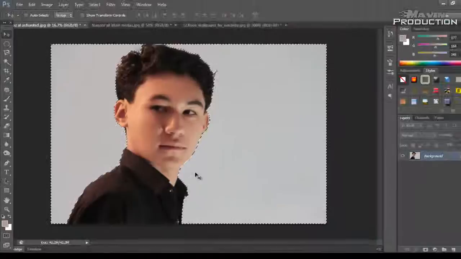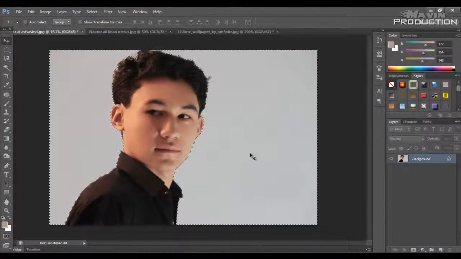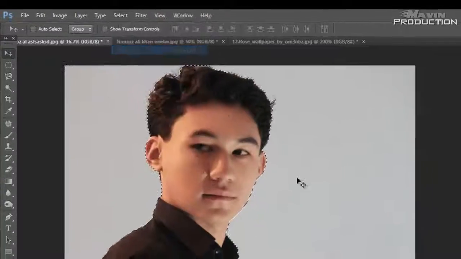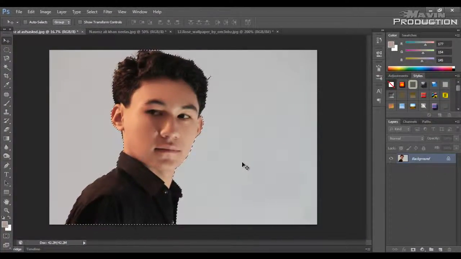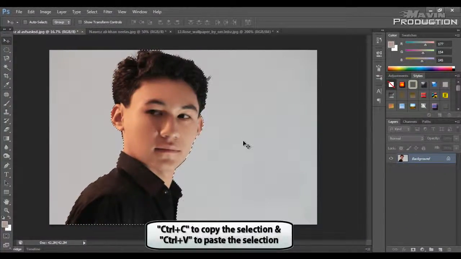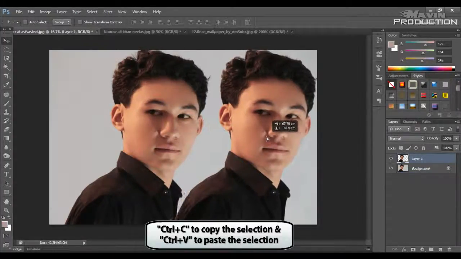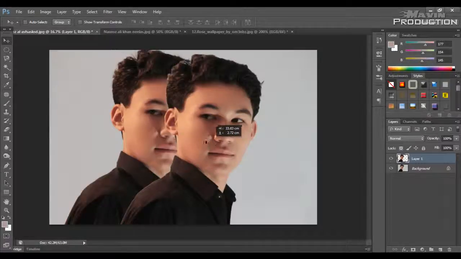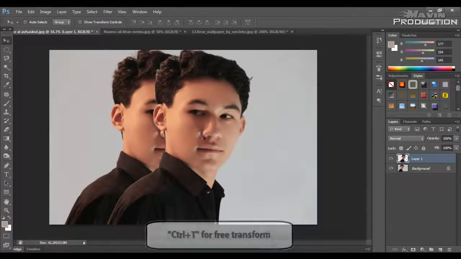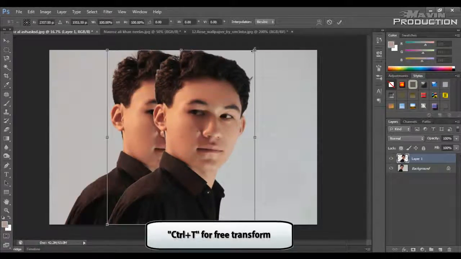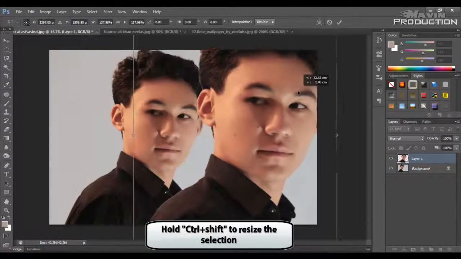Again go to normal mode, and then inverse the selection, going to Select, Inverse. If I want to make a copy, press Ctrl C, Ctrl V to paste. Then make a free transform with Ctrl T, and by holding Alt plus Shift, increase the size and put it here.